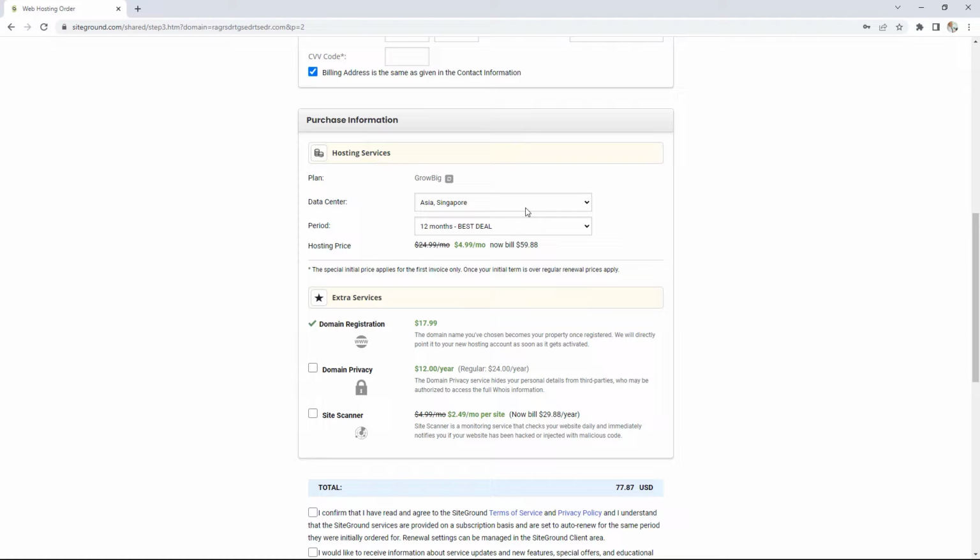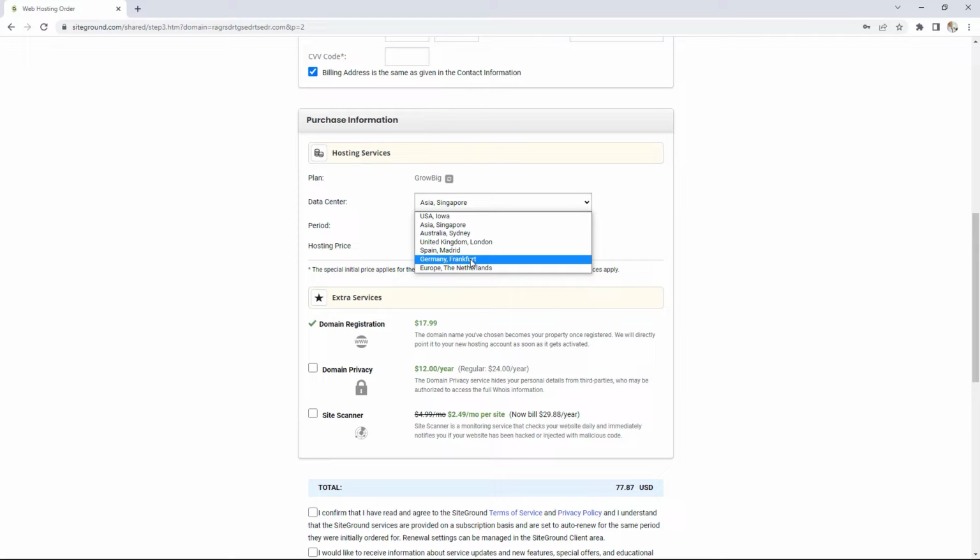Right now, with SiteGround, you have access to one in the United States in Iowa, one in Asia with Singapore, you have Sydney, Australia, and then you've got 4 options in Europe, including London, Madrid, Frankfurt, and Netherlands. However, let me point out something very important. When choosing your data center, do not choose the data center that is closest to you physically. You want to choose the data center in a location that is closest to where you expect most of your web traffic to come from.